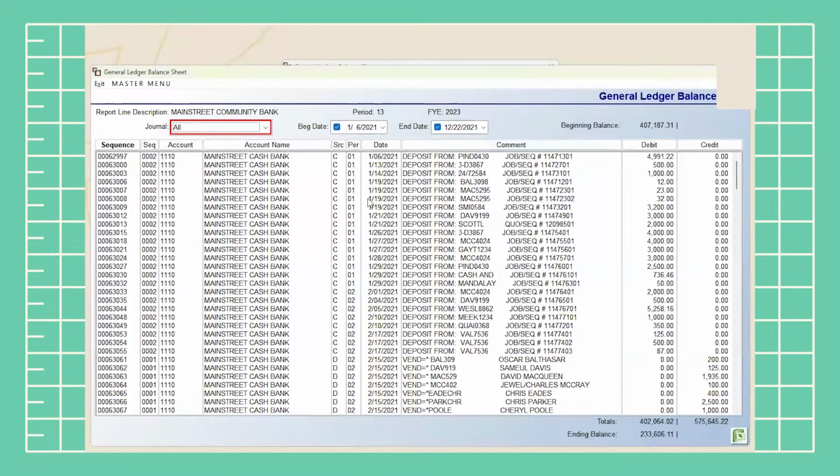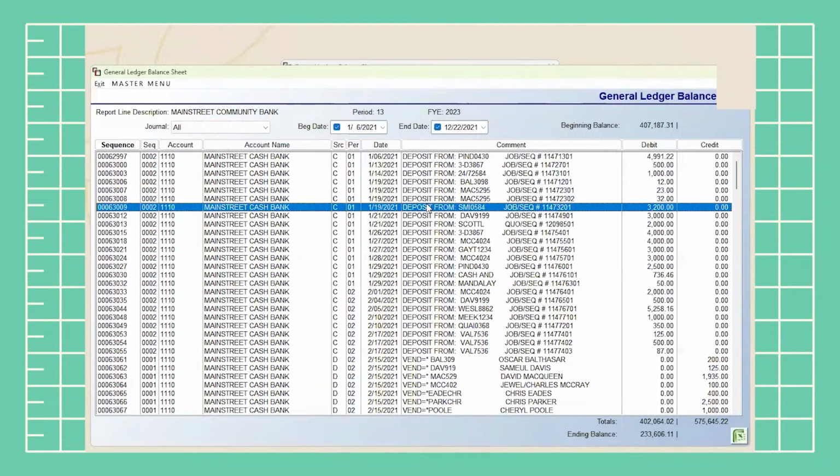Now, in this detail screen, we have some filter options, including journal, dates. You can also see the beginning balance, less any ins and outs or debits and credits to arrive at the ending balance. The data in the grid can be exported to Excel.